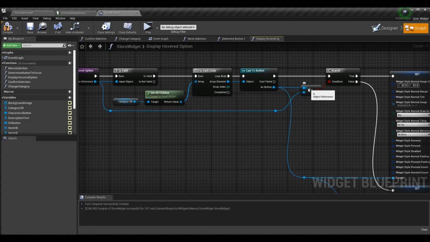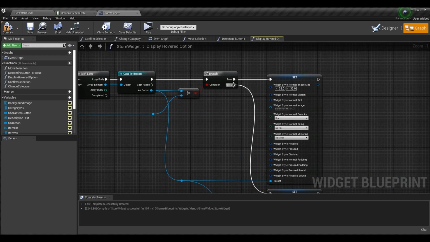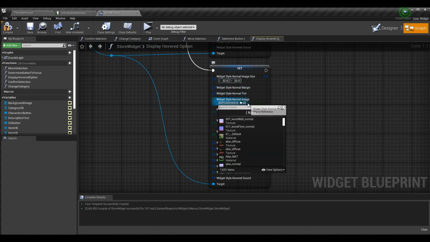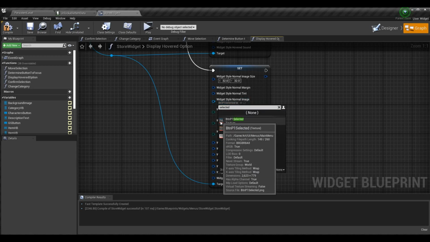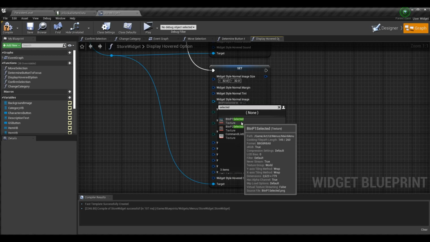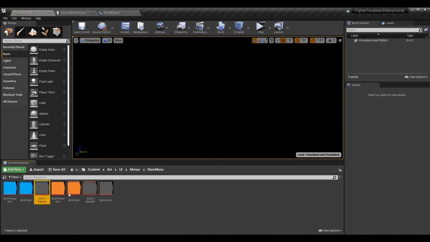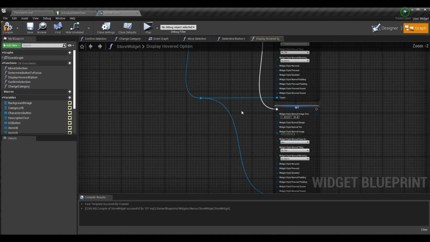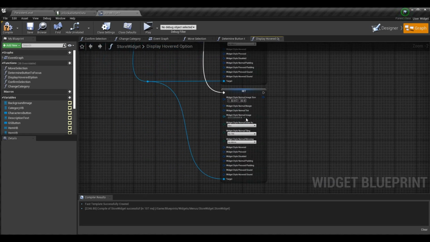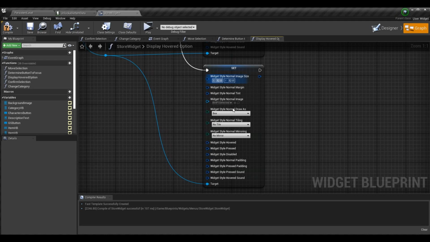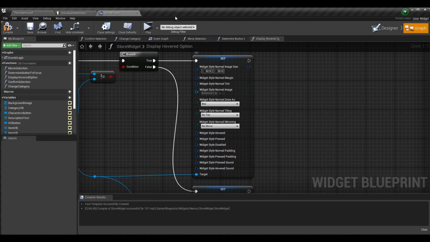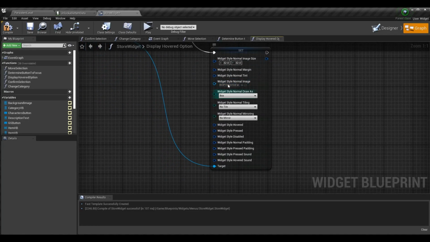However, if the cast of the button not equal to the button reference is false, that means they are the same button, or they are equal, in which case we want to set that button to be the selected or highlighted button. And you can see here, that is the button with the blue outline. I know it's tough to see, but that's really what this is. It's the blue outline button. This right here. So if it's false, I do the exact same thing, but I just change the image that's being used. So instead of the default button variation, which is this one, that is all gray with a black outline, we're using the selected, which is the one with the blue outline.